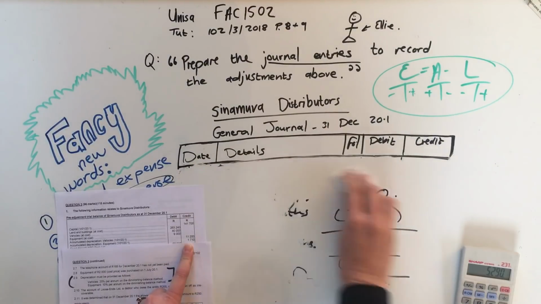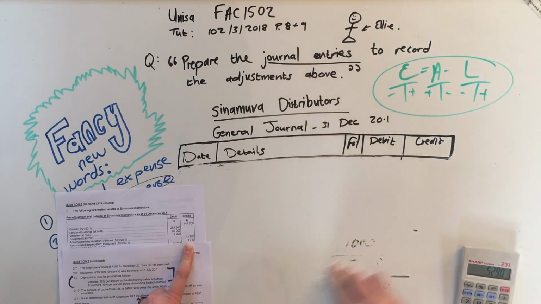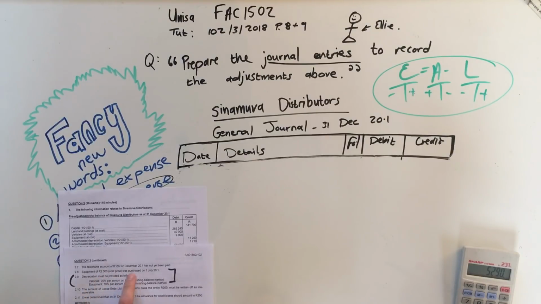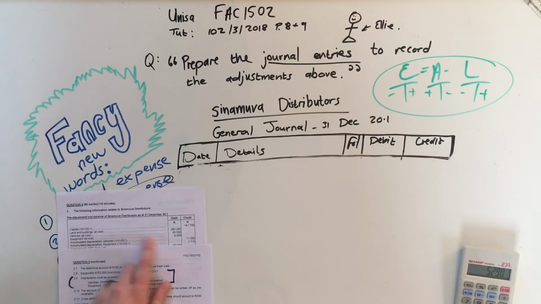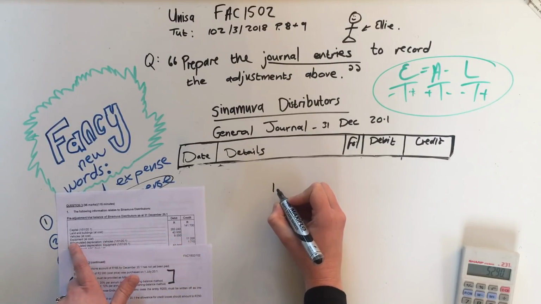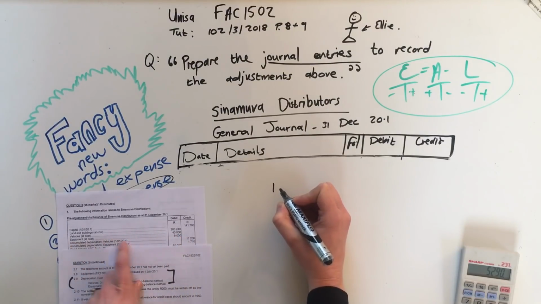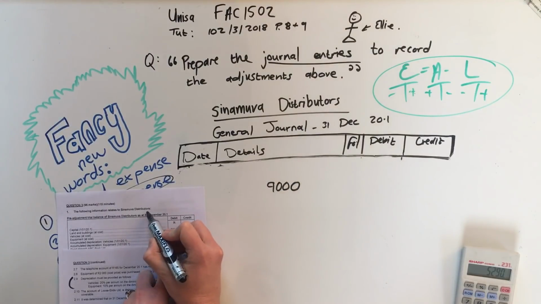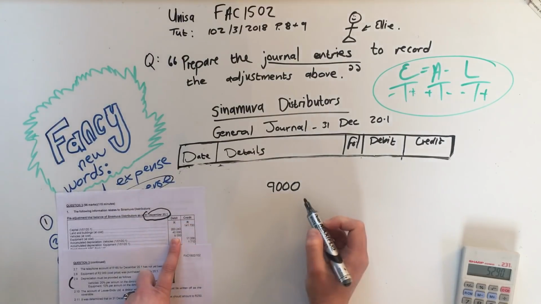Okay, let me just do this again because I don't think I've ever done this on a video, so it might be your first time seeing me do it. The question states that equipment of 2,000 Rand was purchased in the middle of the year. Our trial balance gives us equipment from the beginning of the year. Now at the beginning of the year, no, that's vehicles, equipment. At the beginning of the year, the value for our equipment was 9,000. Not the beginning, the end, sorry, 31 December. There, end of the year it was 9,000.